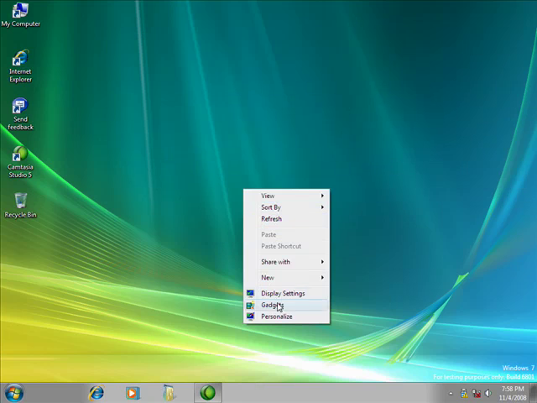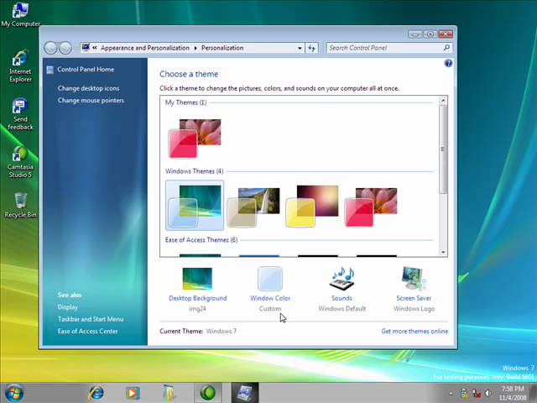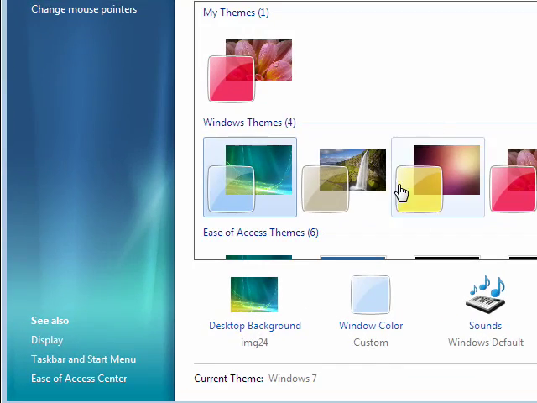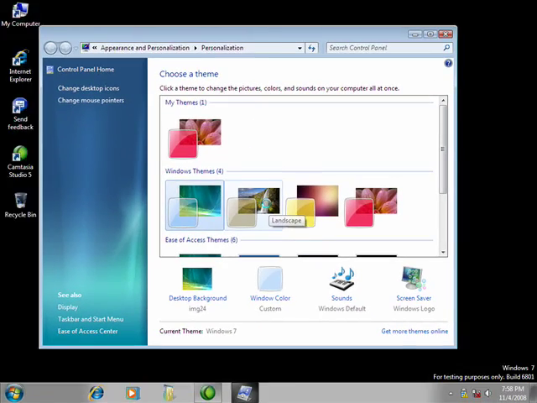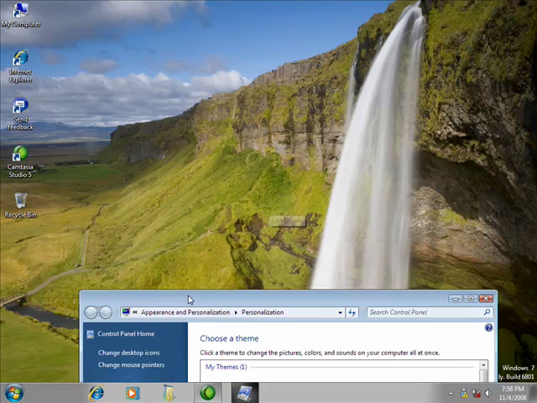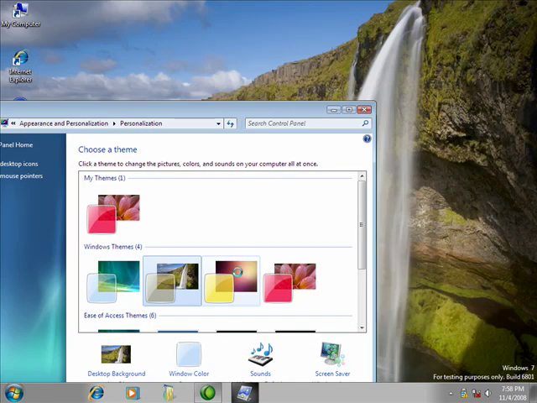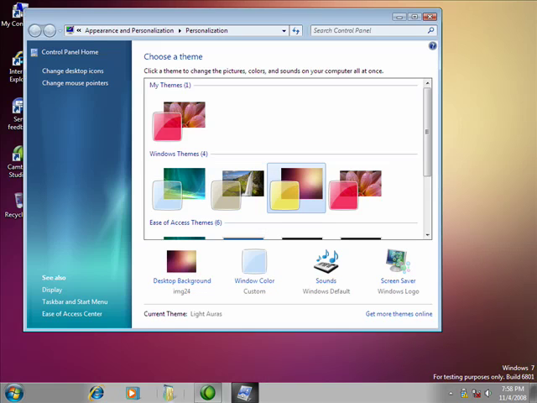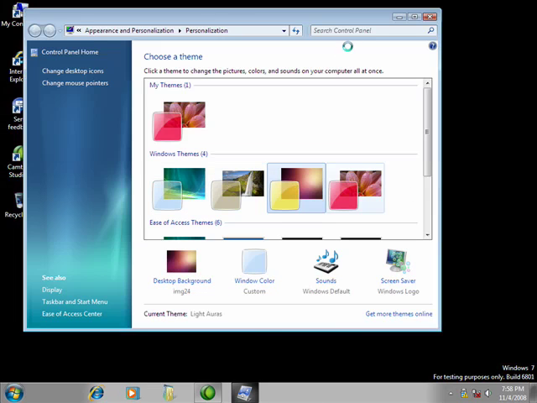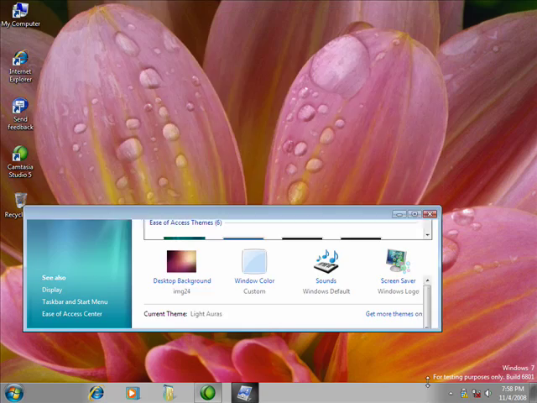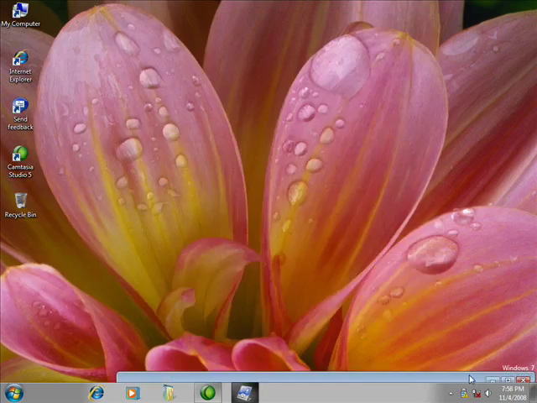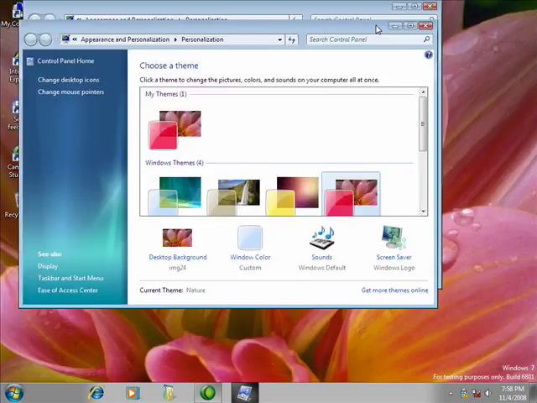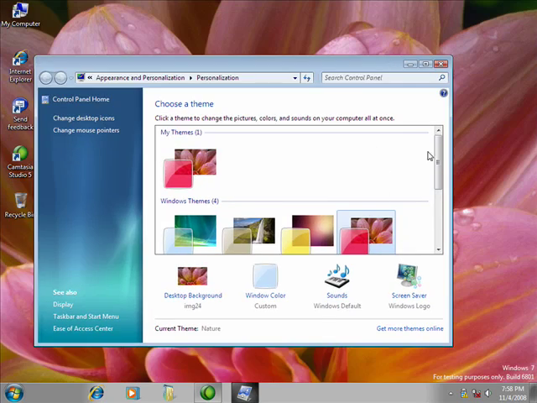I'm trying to think what else. I'll just take you through a few of the themes that Vista has. Well, not Vista, Windows 7. You can see you get a weird noise when you switch a theme. I don't know why, but... And see how these are transparent? That's what this should be, but they're not changing, so... See if it... Oops, there we go. Again, with that would get really annoying.